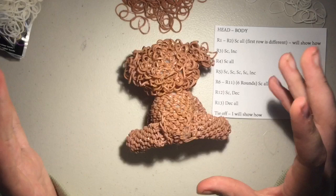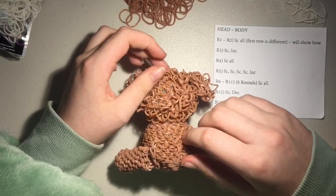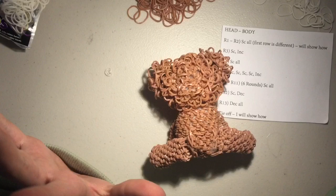Okay? So now I'm going to do a tail. I'm not quite sure what we're going to do for the tail, but I will figure that out. I'll do that now, I'll just do a little plan, I'll be right back. Alright, so, I'm just gonna try and figure out how to do the tail. I have a little plan in my head.